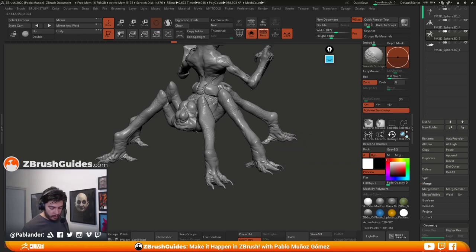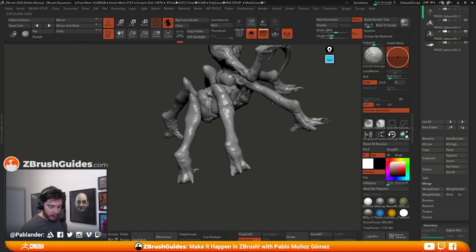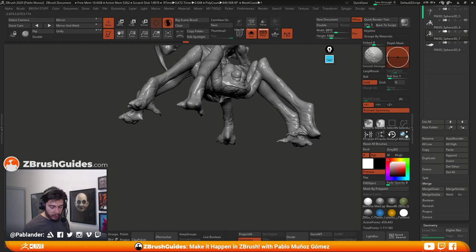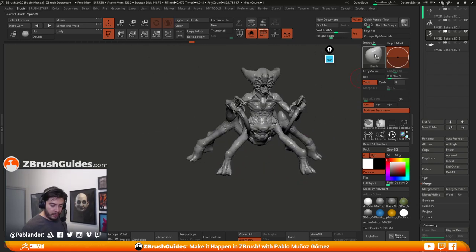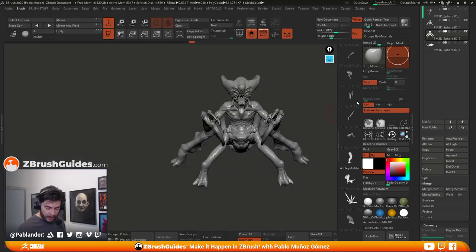So you could remove, hang on, you could remove all these clothes, and just by doing that, you have a good sort of block out of these legs, but you're not necessarily using all the pieces from the kit bash, right? So at this point, you can go ahead and bring in, let's see, legs, where are the legs? Legs, you can bring something completely different. Let's go for this.